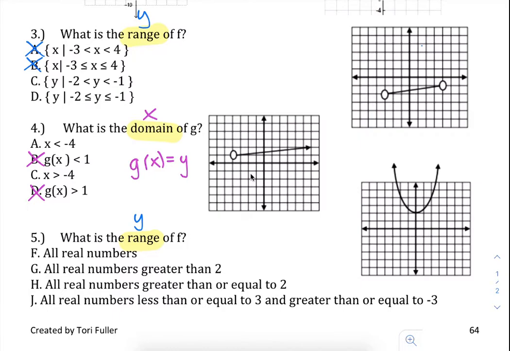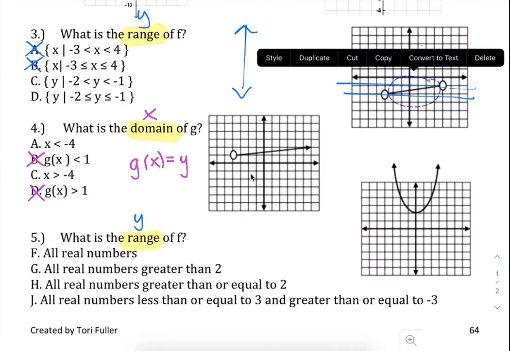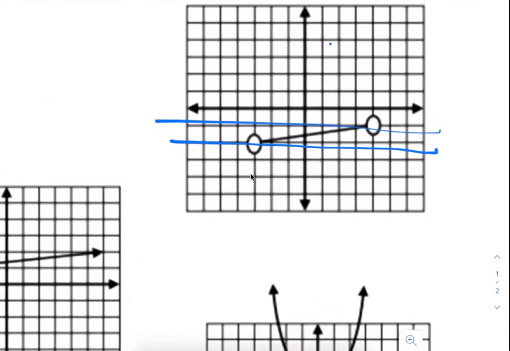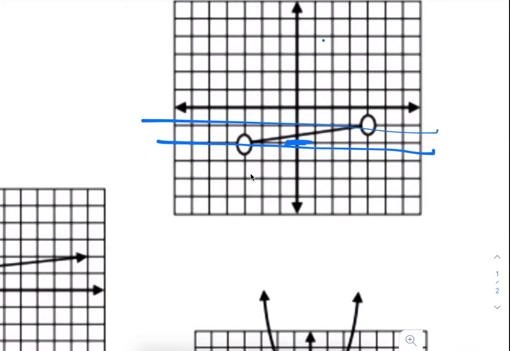Okay, all right, let's go ahead and go back to 3. If I'm looking at the Y's, I'm looking on my graph how far down and how far up I went. So if I'm looking at the bottom here, make a mark on the bottom, mark on the top. You guys could do this with your pencil. All right, I'm saying how far down did I go? That's my lowest point. How far up did I go? That's my highest point. So it looks like if I zoom in a little bit, the lowest I went is a -2. The highest that I went is a -1.